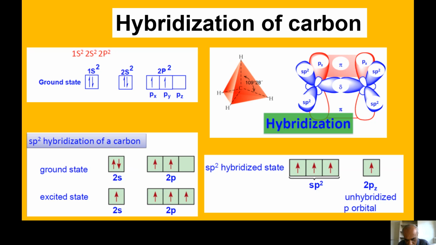How the electrons in carbon atoms are arranged and how they are going to be hybridized and make these different structures. We know carbon is unique because it can make crystals of different forms. One is graphite, the stacked layers of graphene. Then we also know another structure, diamond. They have completely different properties.